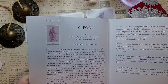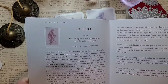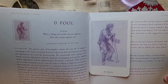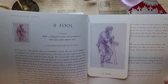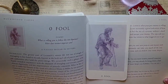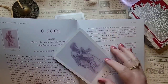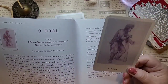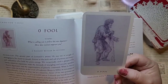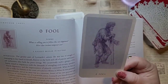What is calling you to follow this new departure? How does instinct empower you? And the picture is of a ragged beggar in fetters. The greater part of Leonardo's artistic life was one of struggle, of managing to live hand to mouth, forever at the beck and call of patrons and municipal authorities who held the purse strings. We occasionally catch a glimpse of his barely reined-in impatience with the demands of wrangling civil servants, querulous church dignitaries, and the imperiousness of princely commands.